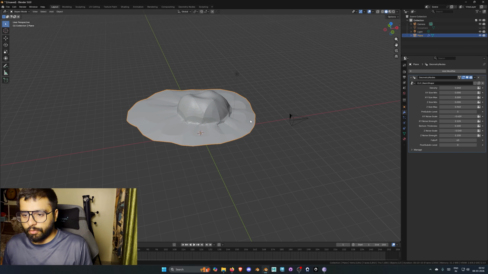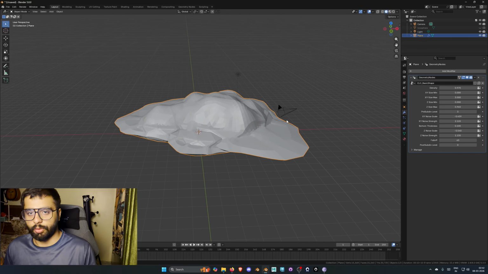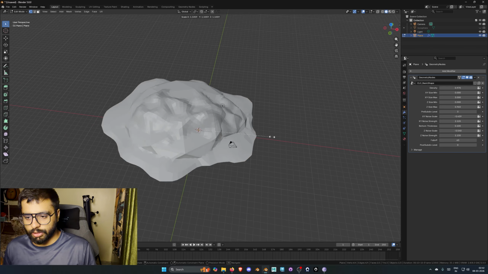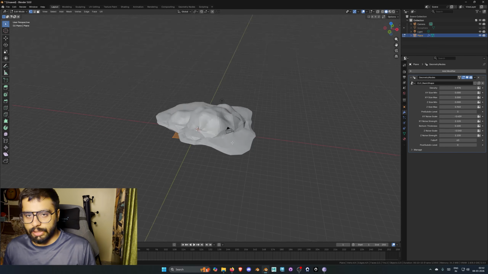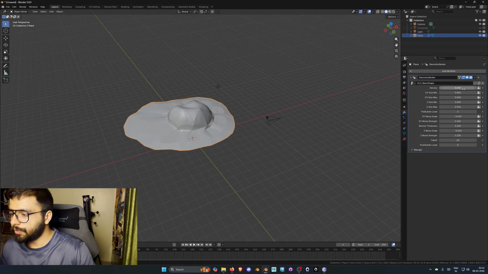You can of course edit their density through here. If you increase it, you will start seeing more and more clouds, which will essentially fill your sky or whatever. And so that's how it is.